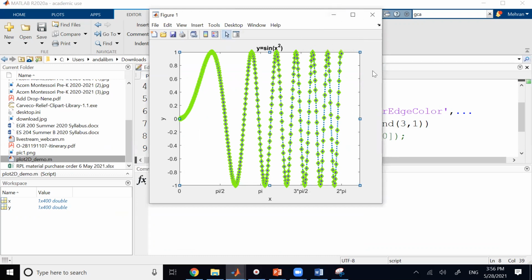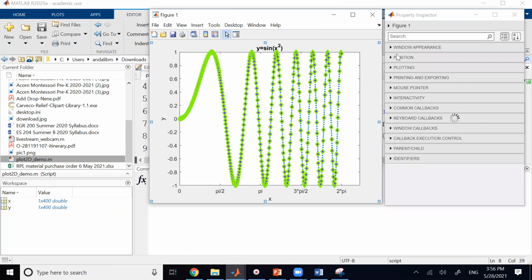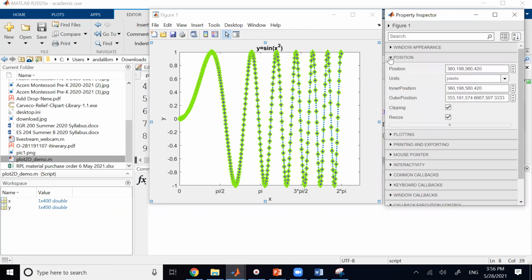Now I click here, go to this editor, go to the position, and try to figure out what is wrong here. So that's called the position. Seems very fine to me, but X, Y, width, and height in pixels. Okay, right.